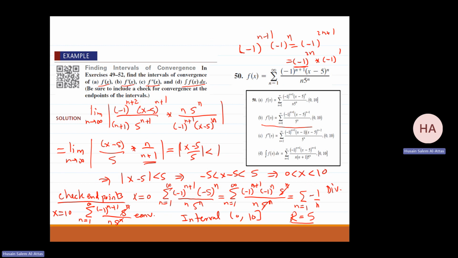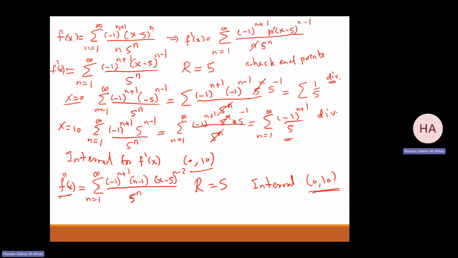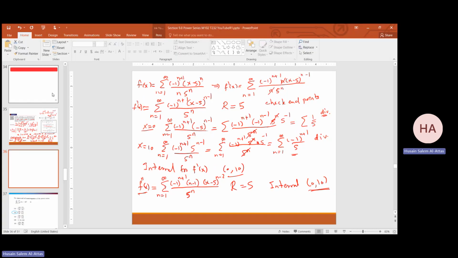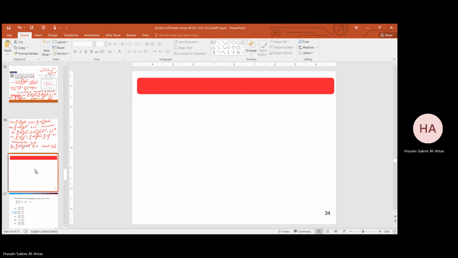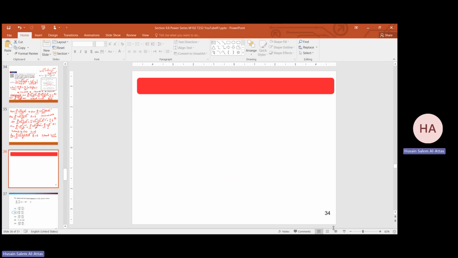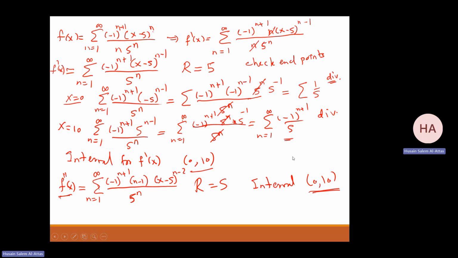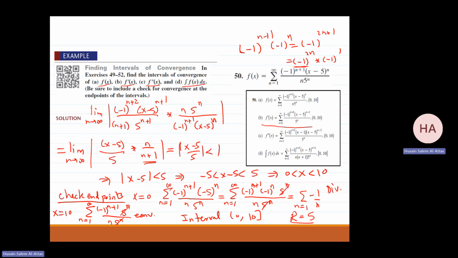Yes. Now let me take the integral. I need more space, I think. By the way, there was a page here. I can put it here. That will make it okay. So what is the series? What is f of x? Is this one? So I have f of x equals the summation of minus 1 to the power n plus 1.